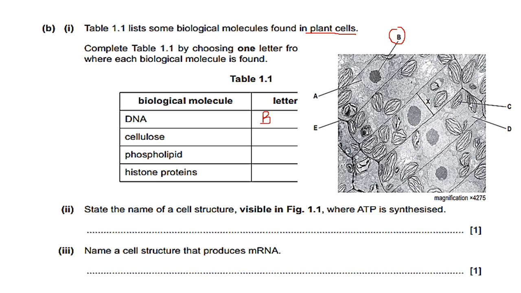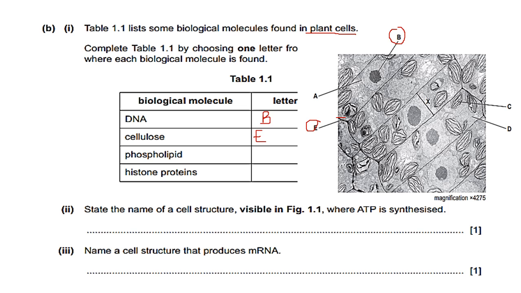Where would you find cellulose? Cellulose you would find in the cell wall of the plant. So remember, you don't find cellulose in the cell membrane, it's in the cell wall. It gives the plant its rigid structure. So you simply need to look out for the borders of the plant. E looks like a plant border, so it's like where one cell ends and another one begins. So I would go with E over here.